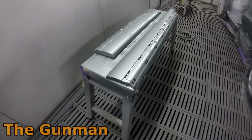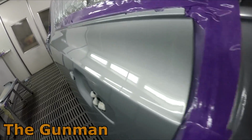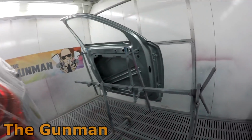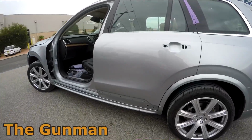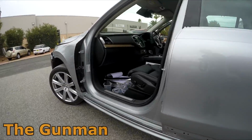It's not all glamorous though, seriously. Sometimes it's just hard work and dedication. We had to paint these lights last week, and that's just a real hard slog doing industrial work. It's not glamorous, it's just repetitive tasks. And hey, a job's a job. Sometimes you just got to get in and get it done and get on to the next one. So there you go, there's that job all done.